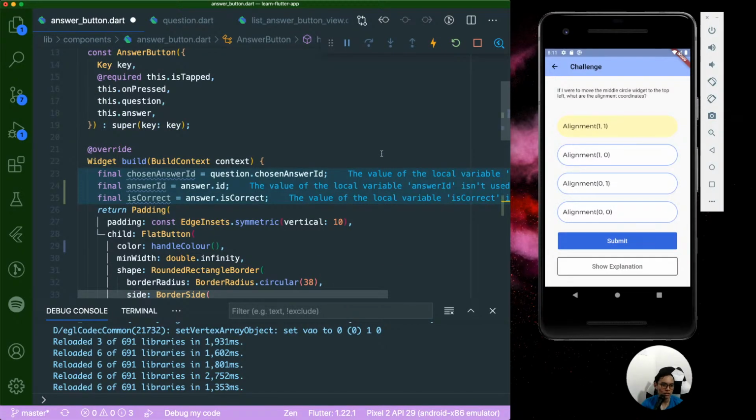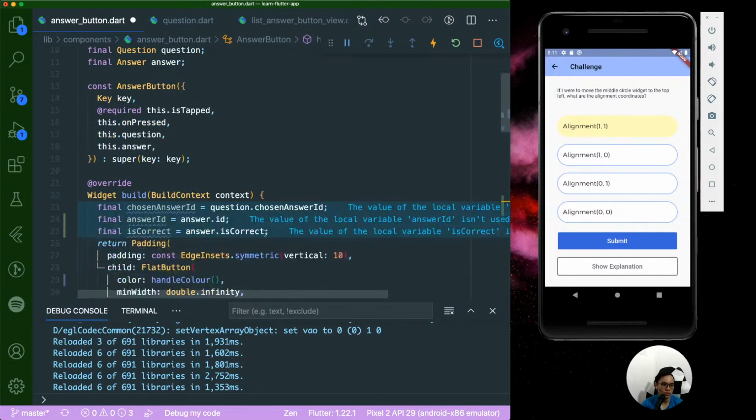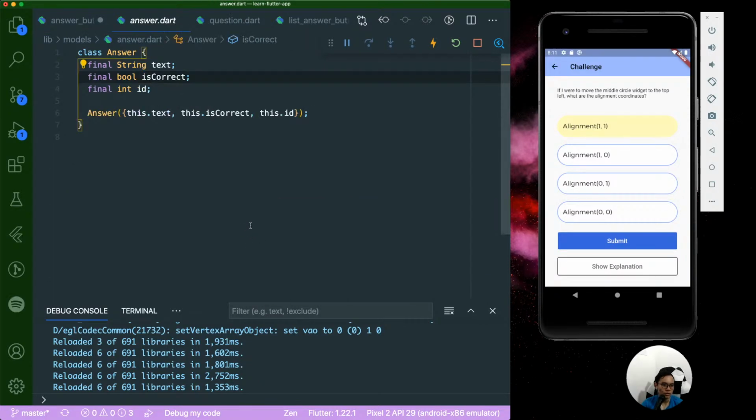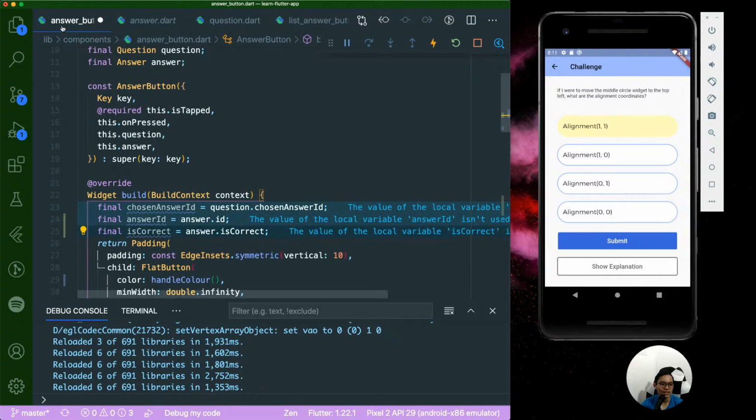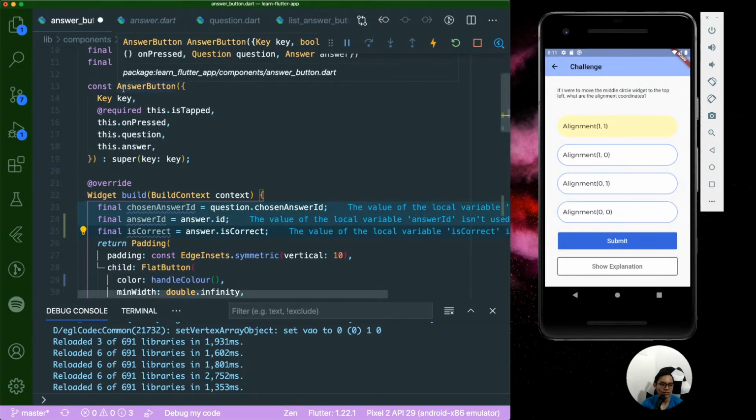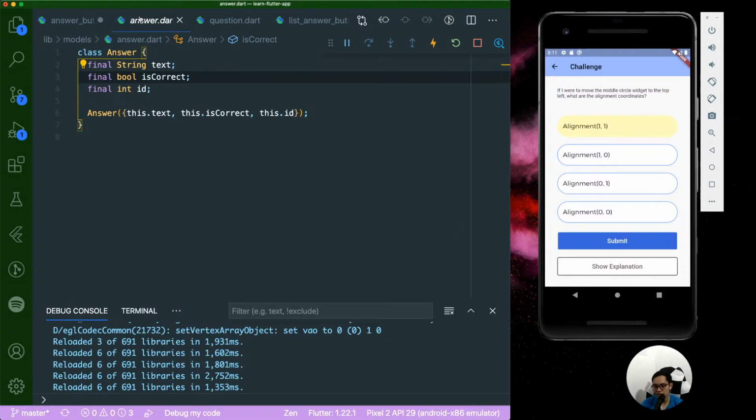Should I put answer is correct? It's so weird. So answer is, I forgot. Oh my god. Is correct. No. Answer choice. I should put choice, not answer. Is answer. Okay, why don't I do this? I put F2, this will be choice. Then choice is answer. F2, then this as well is answer.